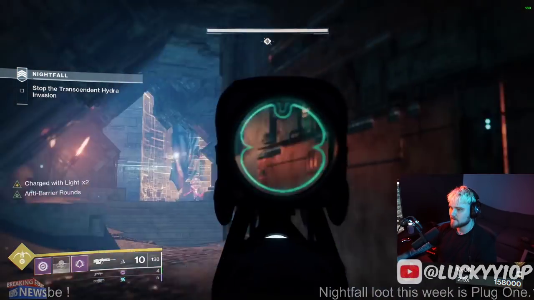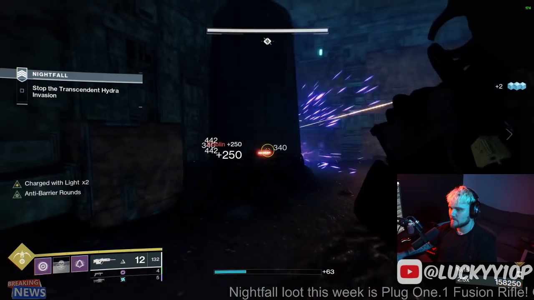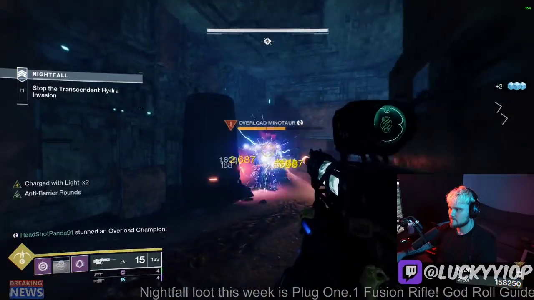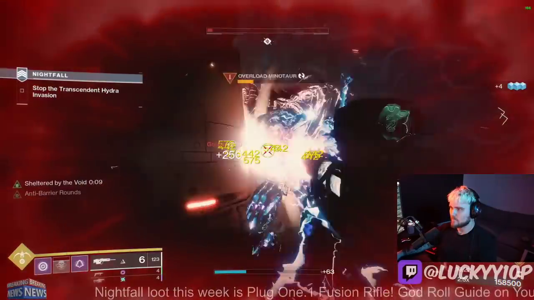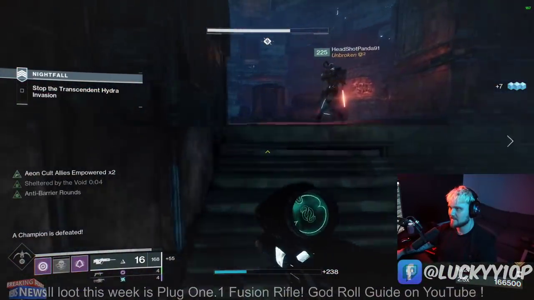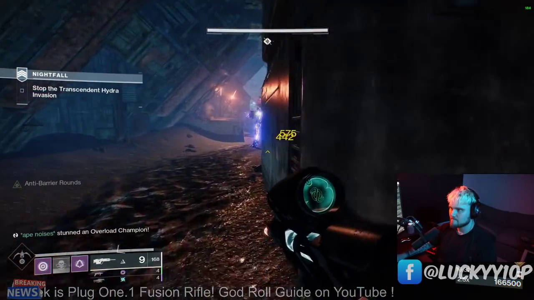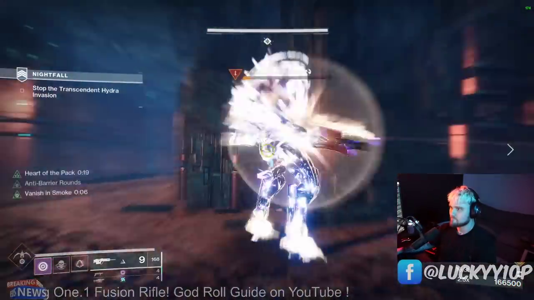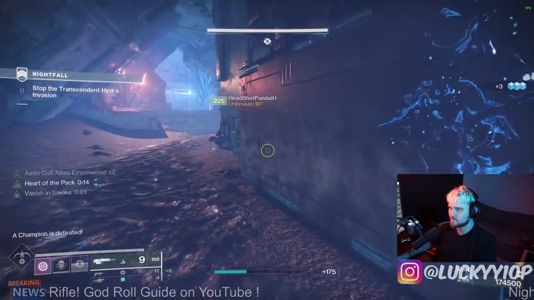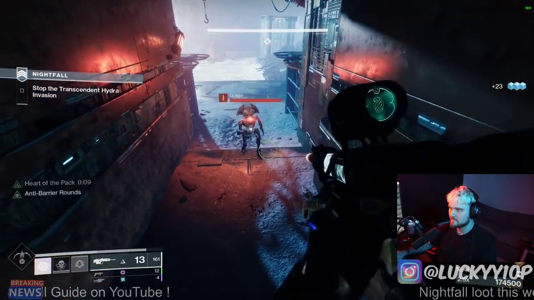I gotta save my special. If I run out of this blinding gel, we're done. Here he comes. Overload. He's in. Good job. Try to finish him. Oh, he's gonna finish me. Oh, I got a healthy finisher. Let's go. That's why we rocked the healthy finisher. To the left, left, left. Let's go, Lucky. That's what's up. And he gave me special. Now you guys got like all kinds of power. I'm full on everything. That's what's up.